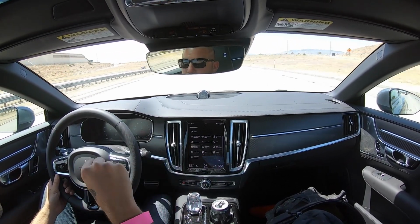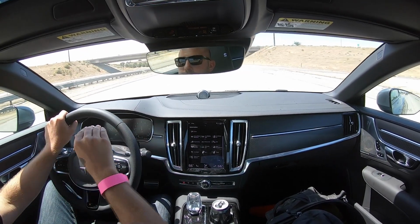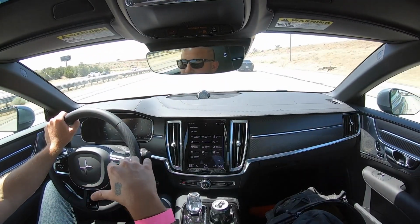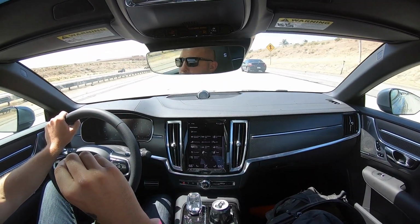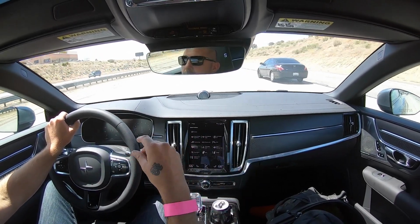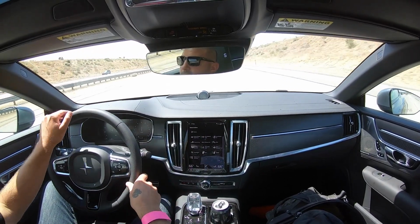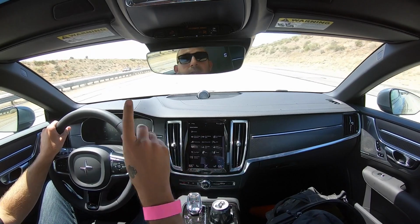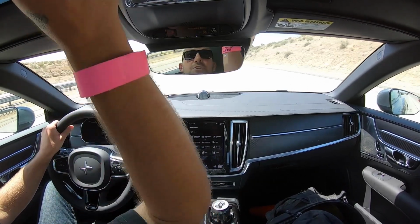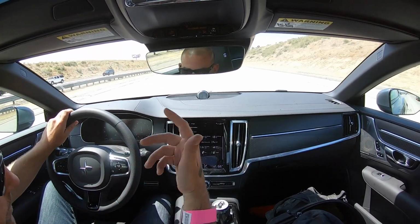With that being said, I really like the seating position of the car. Like a 911, and I'm comparing to the 911 because I think that's a good benchmark for something like this, even though they don't have a performance hybrid version of one yet. I like that you don't see the hood. You see it just drops off. It's very good visibility. And actually, the reason I have this camera view here is because I have it suctioned to the roof, which is glass, which I figured would be kind of cool to see what that looked like. So, there you go.